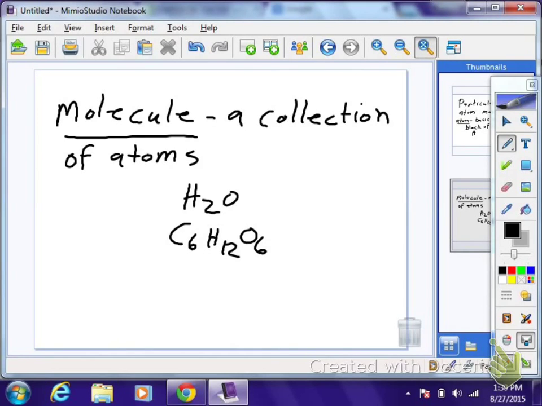So we've got more. Now it could be the same atom too, because this is a molecule as well. You guys know what that is? Oxygen. So when we breathe in, we don't breathe in atom oxygen, we breathe in a molecule of oxygen. This is also in the air that we breathe in, but we never use it. Nitrogen gas, it's 80% of the air. We don't even use 80% of the air. We use about 20% of the air. This here doesn't really fall apart or break apart. That is a molecule. So it doesn't have to be different elements hooked together. It can be, but it doesn't have to be. So it's a collection of atoms that move together as a single particle.